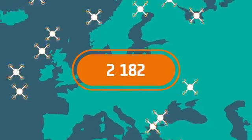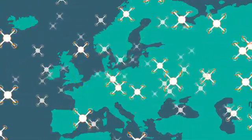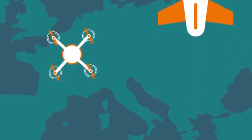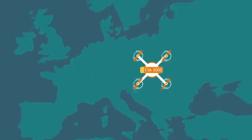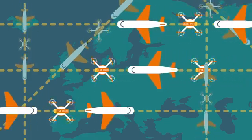There are several million drones in Europe. The question is, how can we keep the airspace safe with 5 million unmanned aerial vehicles flying all over without their colliding with other air traffic users? What the drone market needs is an online electronic registration plate for drones that would create an easy communication network between drone pilots, drones, and air traffic authorities.